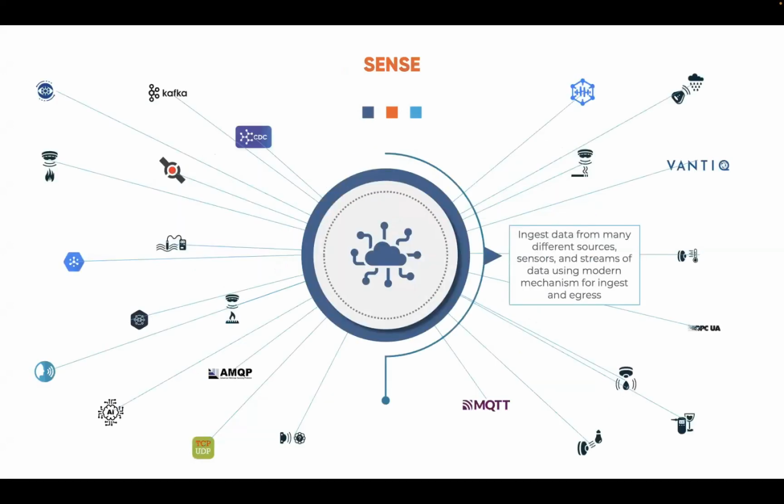And so I'll touch on these last 3 points for just a moment, and then we'll get into a live demonstration. When we talk about sensing, we're talking about the ability to bring data into the Vantic platform. This also applies to egress, so data can come into the platform. It doesn't just come into a black box. It can then be rerouted outside of the platform to other systems and other services.